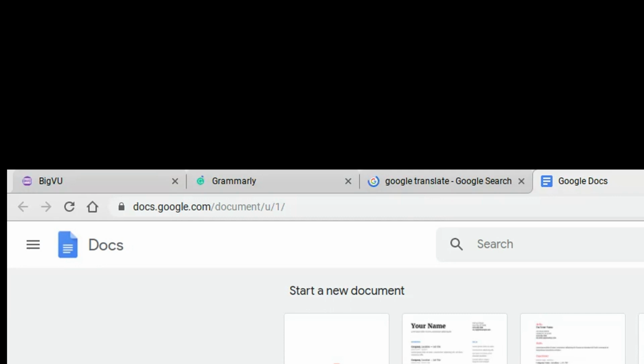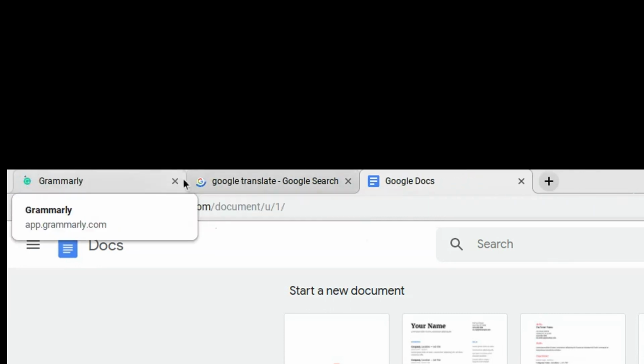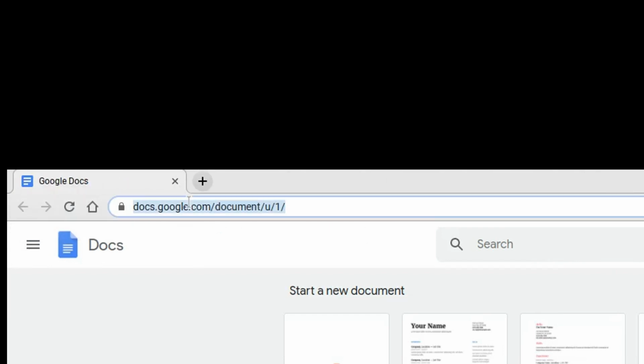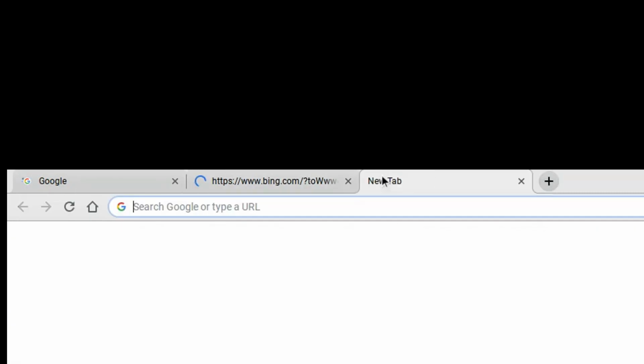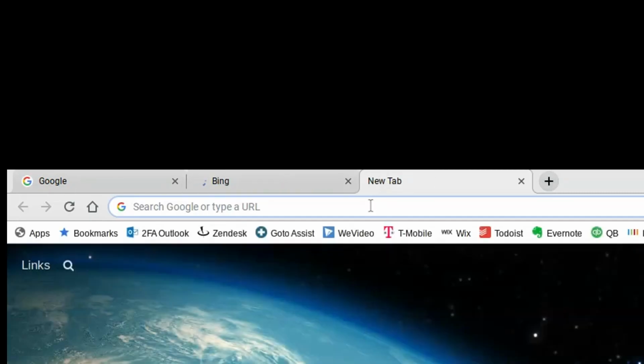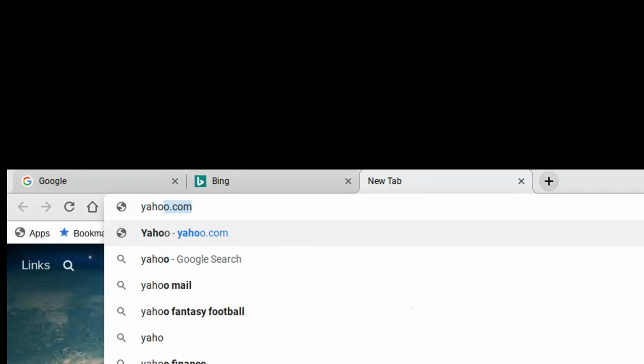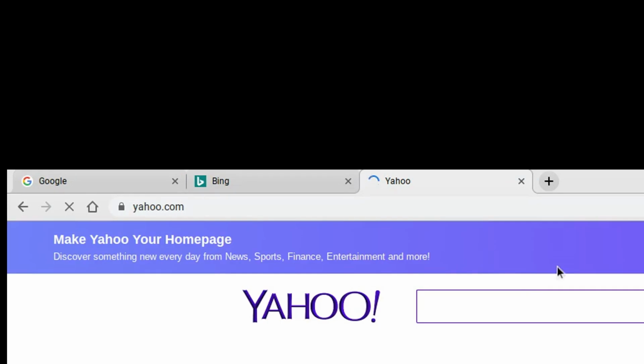So you can see you can create, let's just make a new one. Let's just say it was search engines, for example. So let me just go ahead and I'll go to Google and I'll say Bing. Probably the first time I've been to Bing. Sorry. All right. And let's say Yahoo, which is good that they auto-correct that.